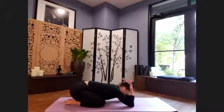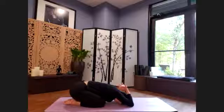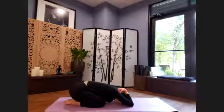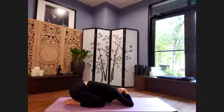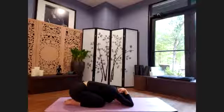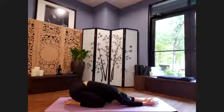And I like to actually stretch the wrists here by bringing the backs of the hands together behind the head and curling them into little fists. So gentle stretching of the wrists. Long, smooth breaths. From here, releasing the hands, releasing the arms.